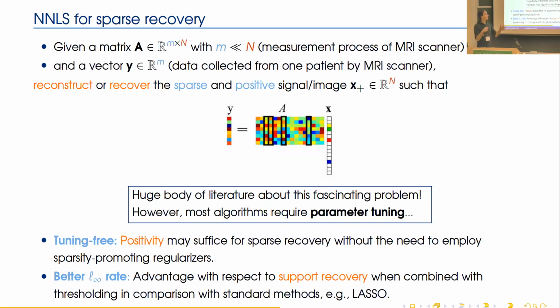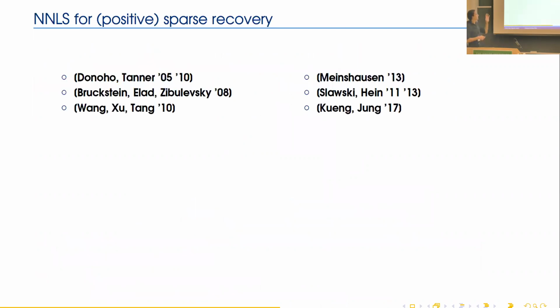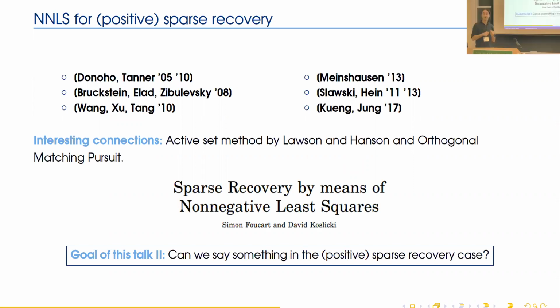And I would say all of that started... there are many cool papers about positive sparse solutions of linear systems. These are, in my opinion, some of the most important ones. But there is one very short paper by Simon Foucart that, after I read it, I was like, cool, that's a cool problem.